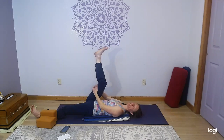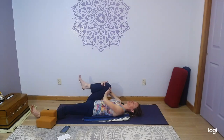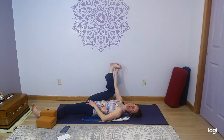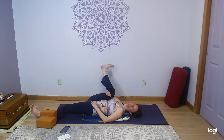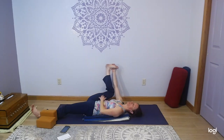And then bending this left knee back into the chest, moving it outward, so more toward the left armpit, reaching the left hand down to the sole of the foot, bringing the sole of the foot up toward the sky, or hooking the elbow behind the back of the knee and draw this knee down with a little bit of pressure from either the hand to the foot or the elbow behind the knee. Open up this left hip. Feel the left side of the low back release.